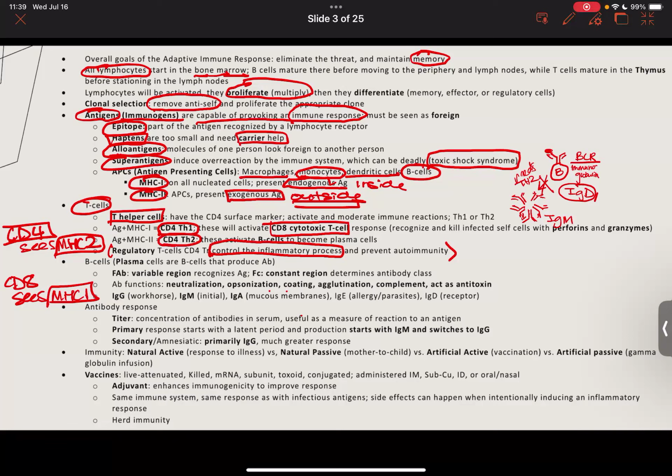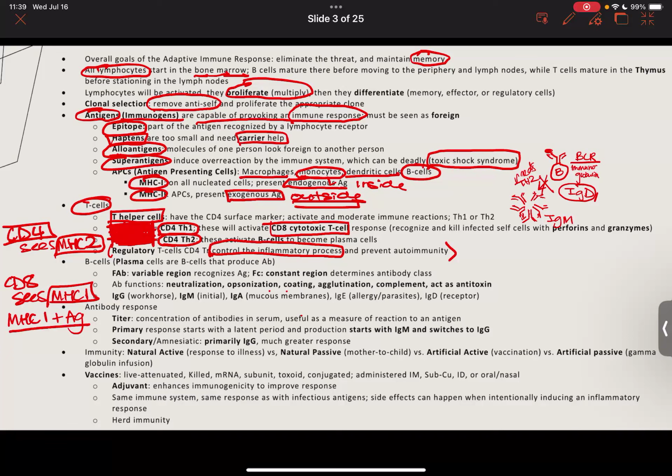Th2 recognizes, this is the part that made everybody confused. So we're just going to block that out. Focus on the details here. Because yes, MHC1 plus antigen doesn't interact with the CD4. MHC1 plus antigen activates the CD8 response, which is modulated by the Th1 cells. So that's the part that I think a lot of people are getting confused on. So yes, CD8 sees MHC1, MHC1 plus antigen. It's this kind of response that we're interacting with.